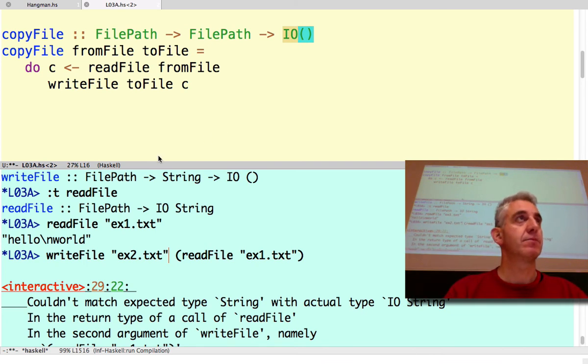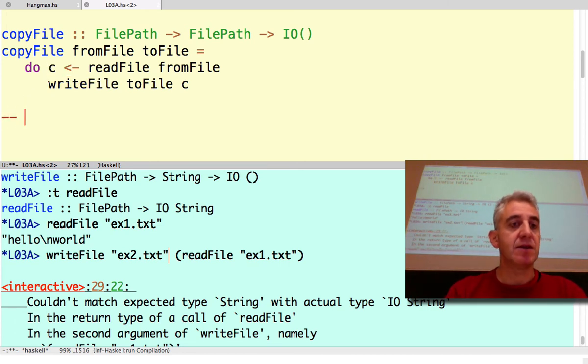But how else can I know that C has to be a string? Well, it does type inference. That is, it looks at the evidence available from the program I've written to work out that it will be a string. For example, it knows the type of this is IO of string. That's one reason it knows that C should be a string. And what's more, it knows that the second argument to write file has to be a string. So everything matches and Haskell is happy.